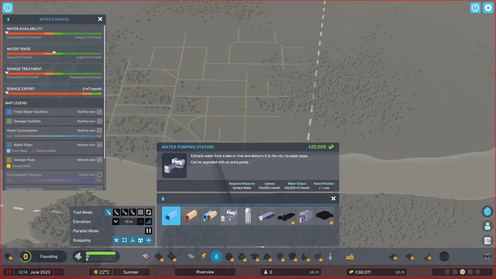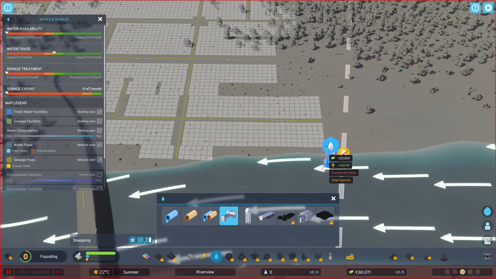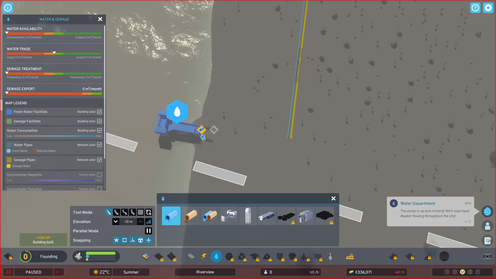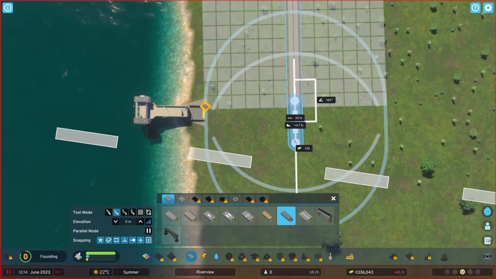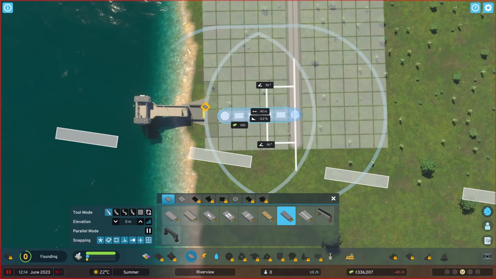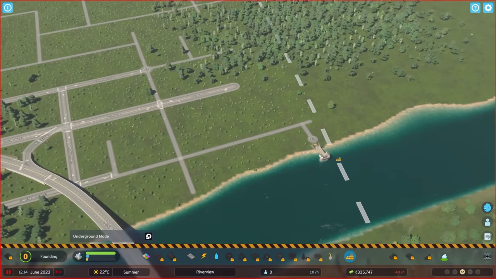I'm going to go with the water pumping station because it has a pretty low upkeep and a massive water output. Now, do remember, through all of this, this is a beta build, so some of these things might be subject to change, but for now, this is my preferred solution. Just going to place that, we're going to hook it up, and we are going to need road access as well. So let's just see if I can create a proper road to connect it. There you go, I prefer adding a little roundabout as well.